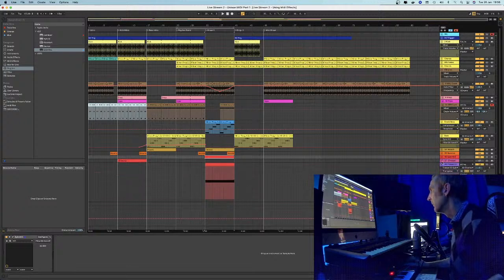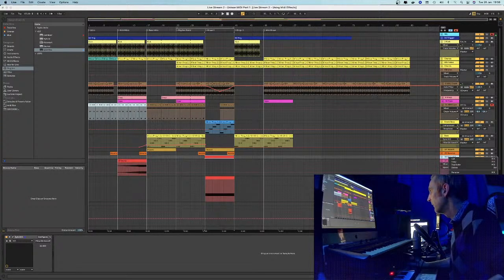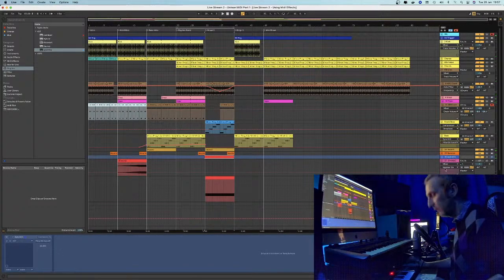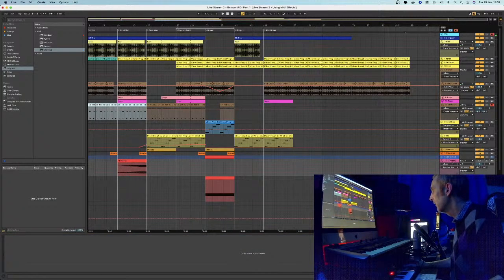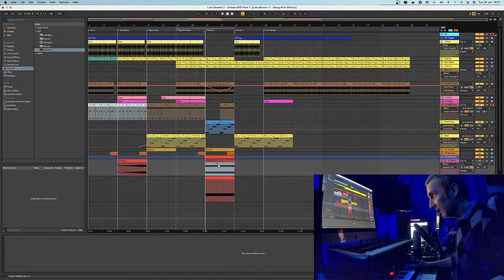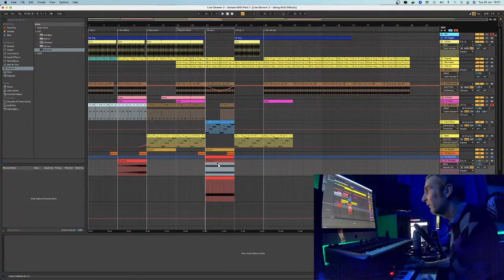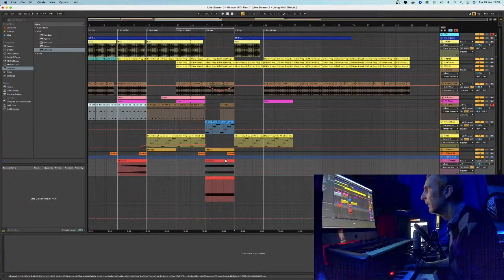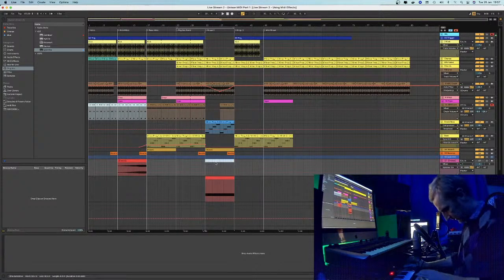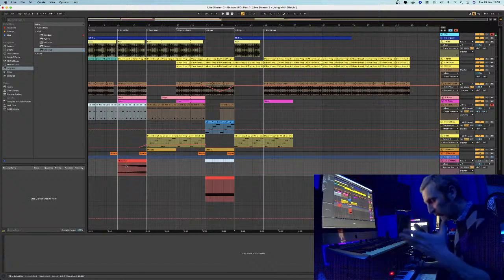Like so. So I'm just going to freeze that, and then you create a new audio track below. So you right click on the channels here, create a new audio track, insert audio track. Once you have an audio track, you just hold the control key or the command key, or the option key on Mac, and it creates an audio version of that. And obviously that one was filtered, so that's why it looks slightly different.